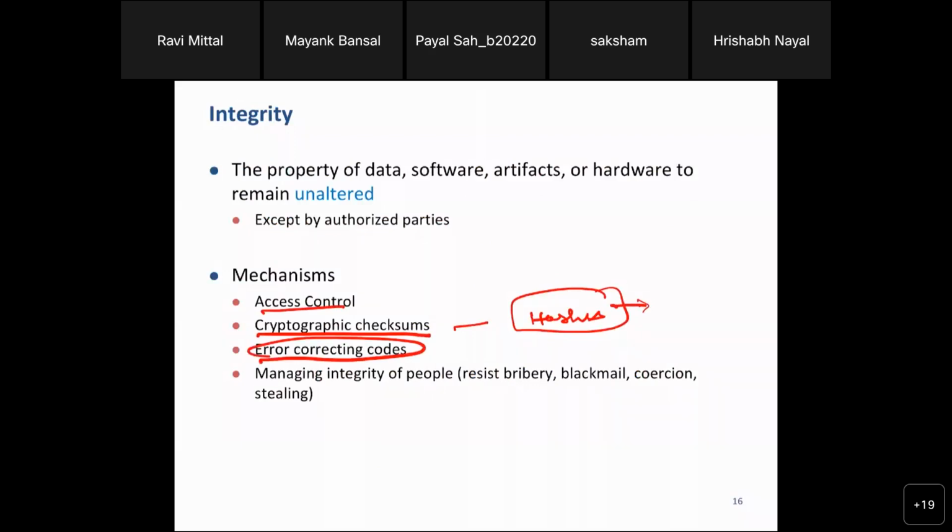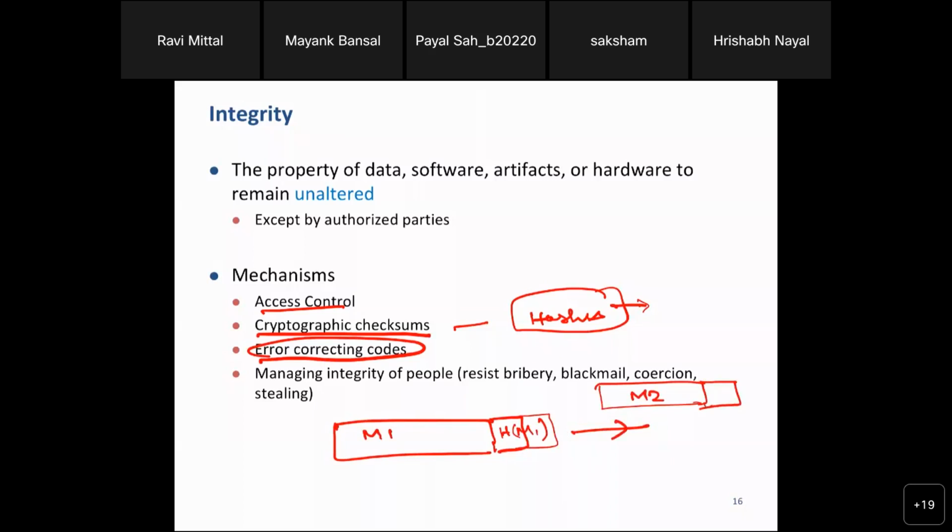Or error correcting codes. So if you have message M1 and an error correcting code or cryptographic hash of this M1, and somebody changes the contents of M1 to M2, then this hash value should match with the contents or hash of M2 here.